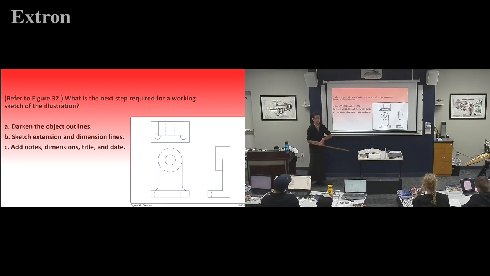Combination lines are next. And then another extra step after that is going to be title and date. So, it kind of separates that out. Questions on that?